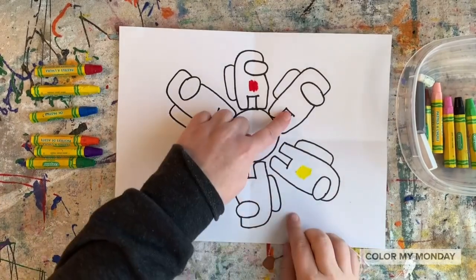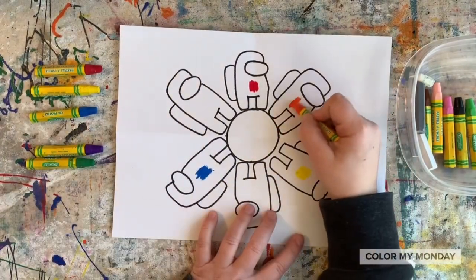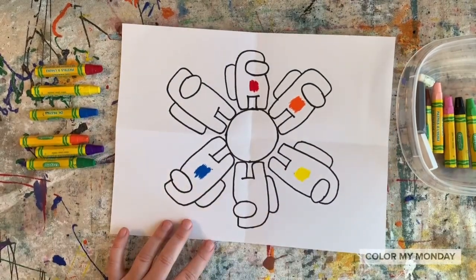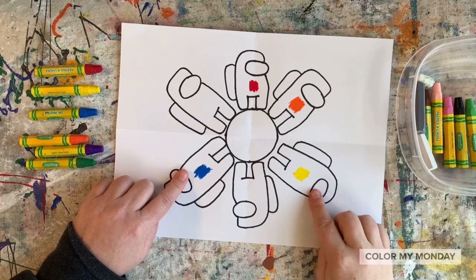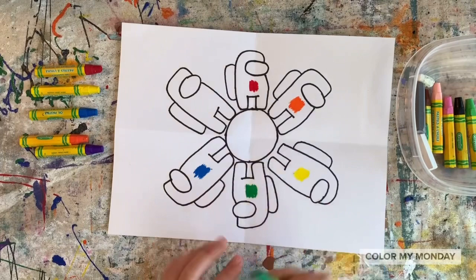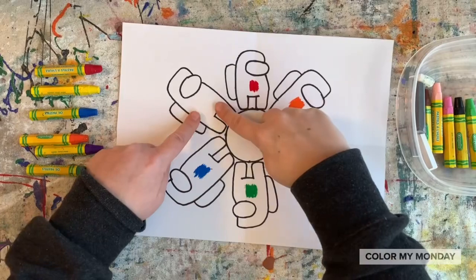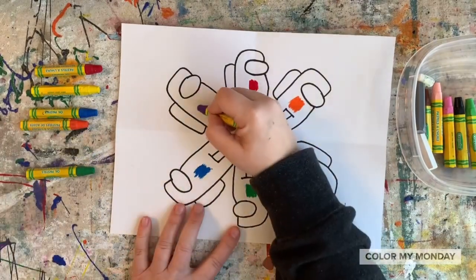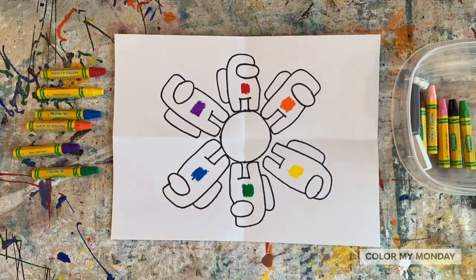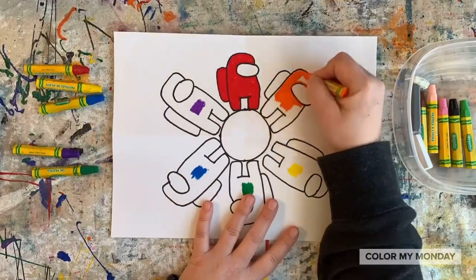In between red and yellow, we're going to color orange because red and yellow makes orange. In between yellow and blue, we're going to color green because yellow and blue mixed together makes green. In between blue and red, we're going to color purple because blue and red mixed together makes purple. Now that you know where every color goes on the color wheel, go ahead and color in each character.